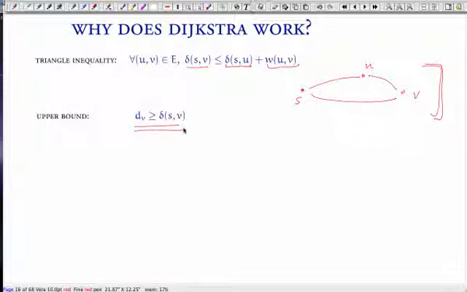The second property that I want to state is that this value dV, which we maintain throughout the algorithm, we set it here in line 2 to infinity, and then in line 10 of the algorithm we update it. I'm going to stipulate that this dV is never smaller than delta SV. It's always an upper bound on delta SV. Certainly it's true at the beginning. In line 2, we set it to infinity, and so that makes this property true. And then throughout the algorithm, as we update it, we only decrease it, and we decrease it because there is some path that gets to that node.